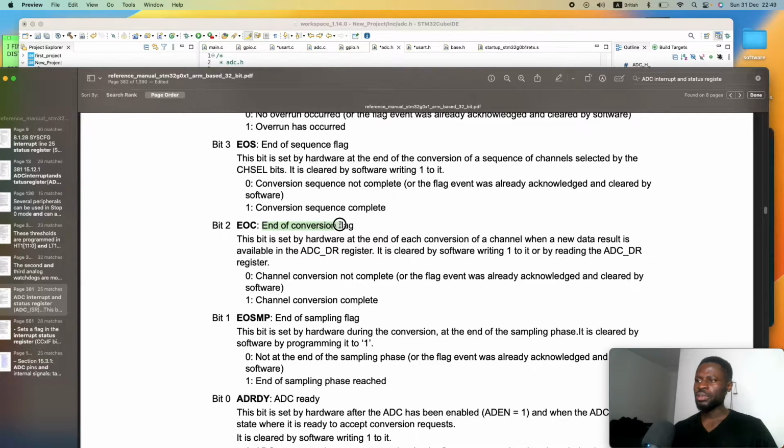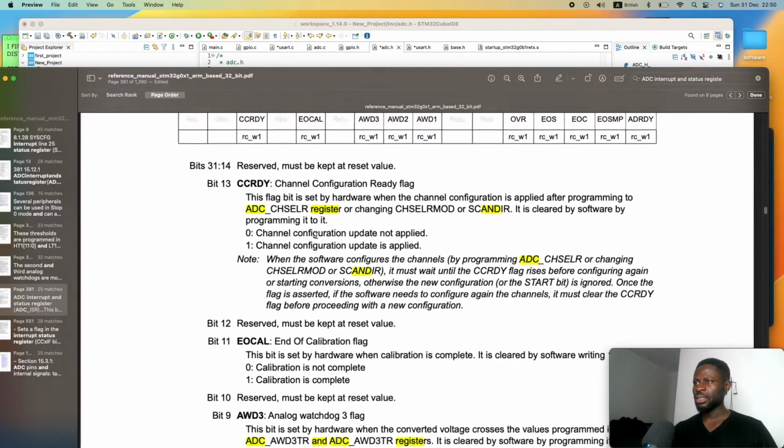So for ADC, before you can read the value, it has to be converted. This bit is set by hardware at the end of each conversion of a channel when a new data result is available in the ADC DR register. So when you want to read the ADC value, you have to first check this register and see if the conversion is completed before you can read. So we will create an enable bit for bit 2, but before we do that, let us get this register.